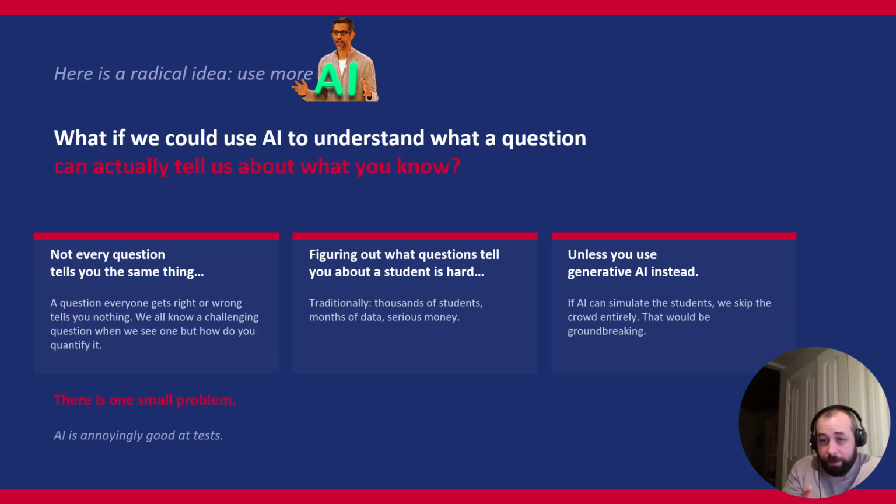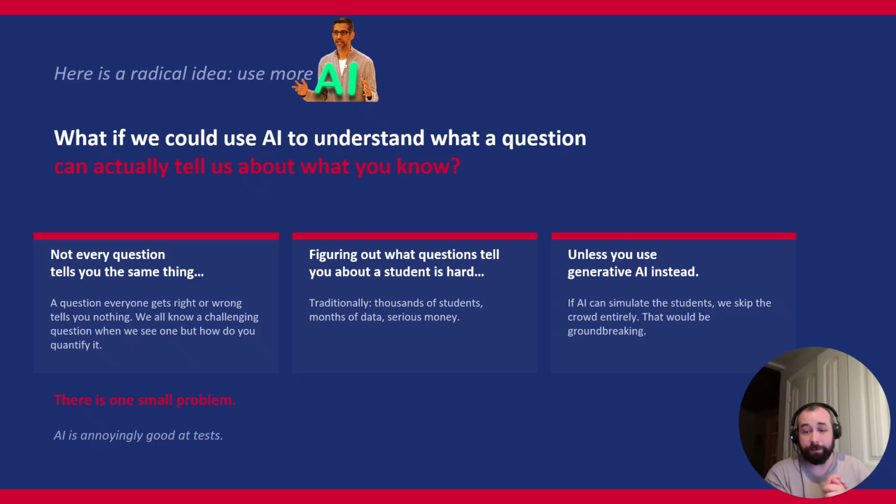So not every question is made the same. If there's a really difficult or really hard question, everyone would either get it right or get it wrong, and I wouldn't know much about the total distribution of students out there and where they fall on the ability of understanding the concept I'm testing them on. So we need to ask a bunch of different students a bunch of different questions to figure out, does this question tell me that you're a really high ability student if you get it right, or where on the spectrum do you lie? And figuring all this out is really, really hard, right?